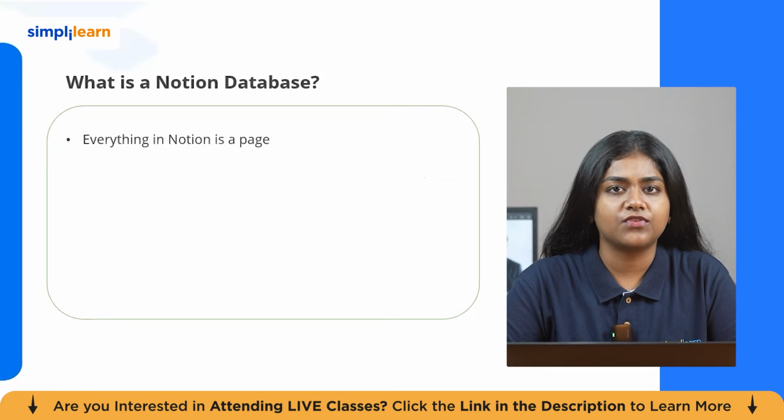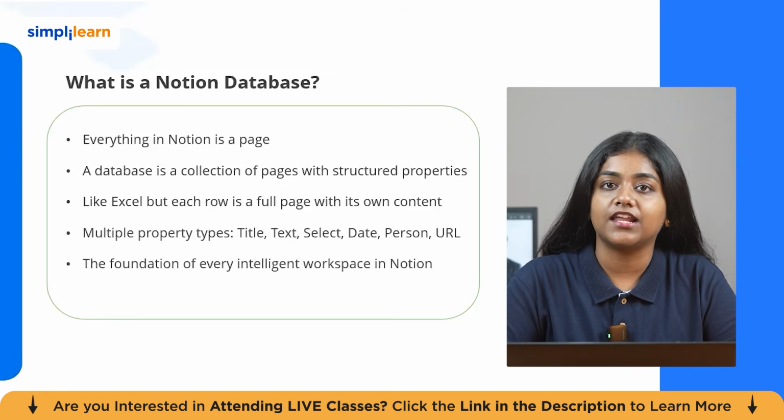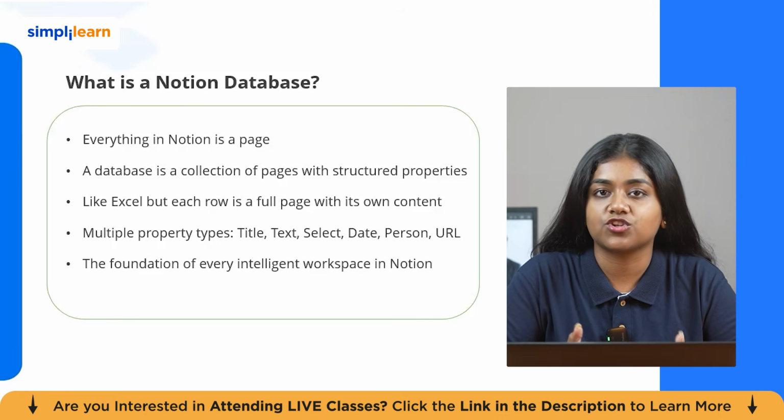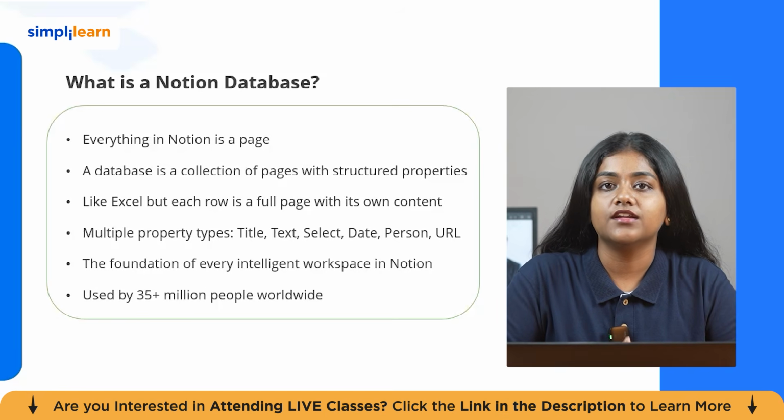So let's start with the most fundamental question. What exactly is a Notion database? In Notion, everything is a page. A Notion database is a collection of pages that all share the same structural properties. Think of it like an Excel. You have rows and columns. But here is a key difference.